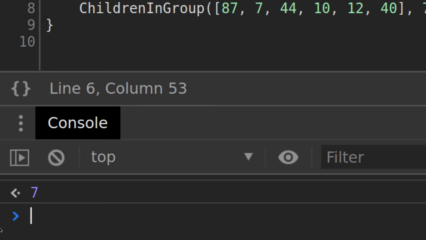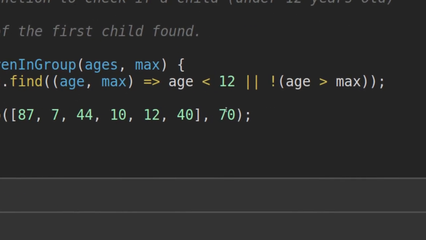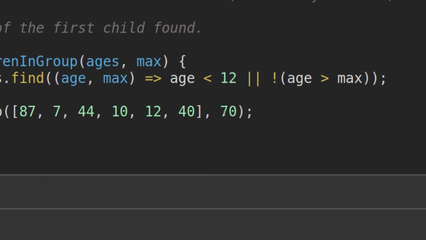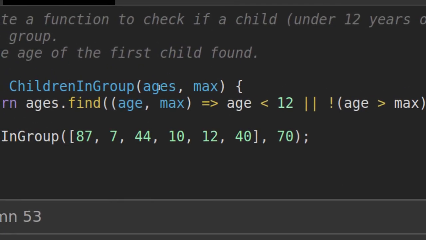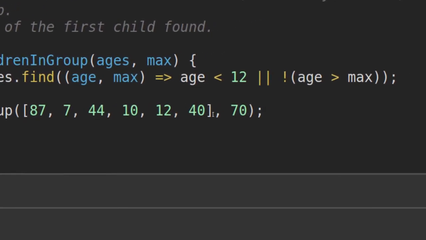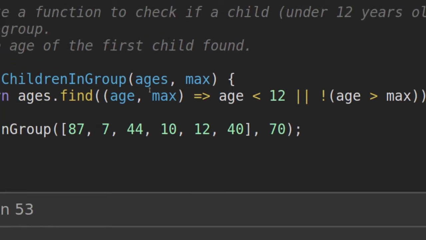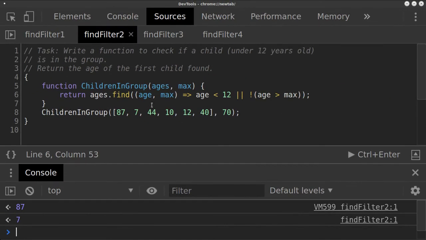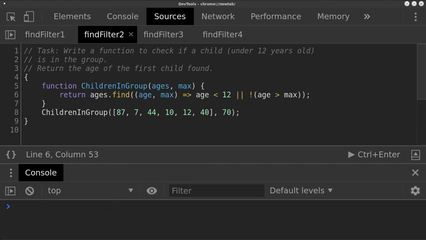The 70 is outside of the array. It's your separate argument, your separate input value. Will we check it too? No, it's not checking this because ages is defined as this first argument. Max is set to 70. So when we check ages.find, of course we're not checking the 70. Where is max defined? Here, here, and here, because it's outside the square brackets. It's not part of the array. Anyway, it's just an example to show that we need to do something different with multiple parameters.